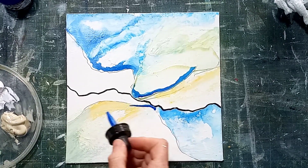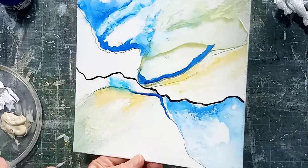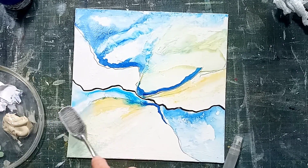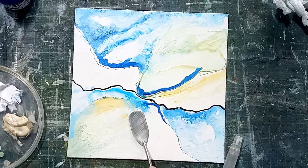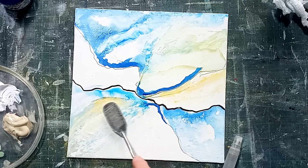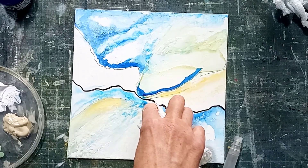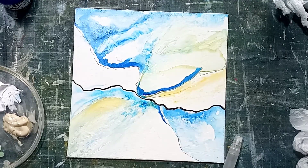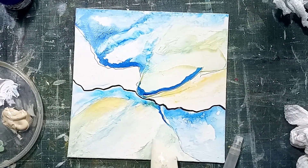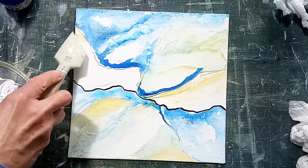Now I'm going to bring that blue across there — this lovely blue adds a little bit of interest across that side as well. I'm spraying that with clean water and then just pulling that across. No paint on there till now, and now I'm going to sweep that across. We're losing some of that initial green line but I'm not too worried, I can add that back in later. Now it's just a question of blending, smoothing, grazing the paint to get the effects that we want. Adding a little bit more of that pale olive green — a very pretty colour — and a little bit of cadmium yellow across this side as well, just to maintain that nice balance that we've got with all those colours.